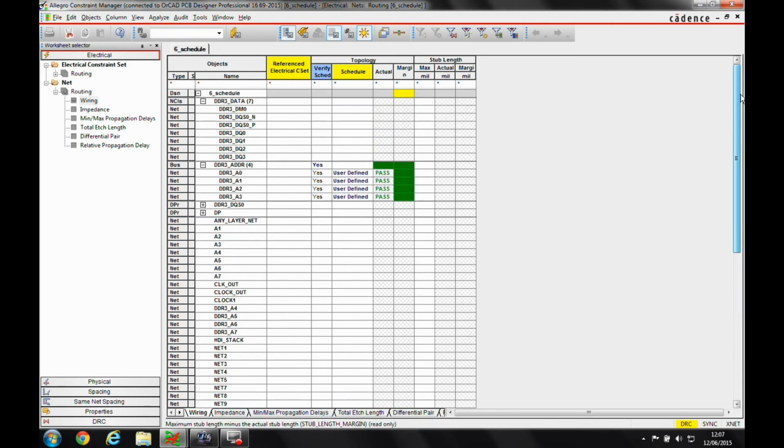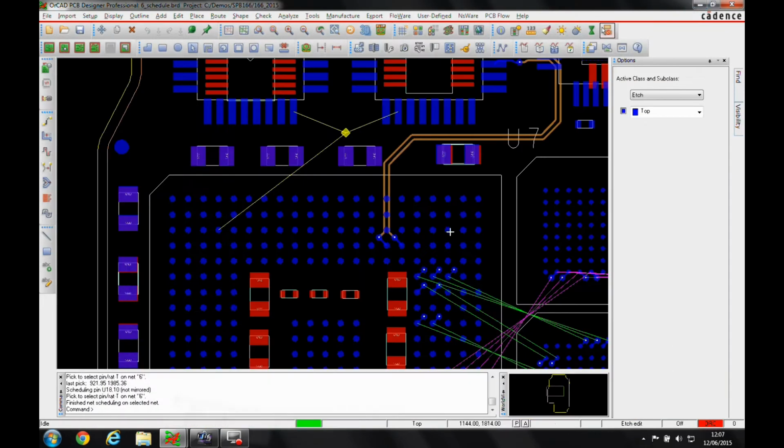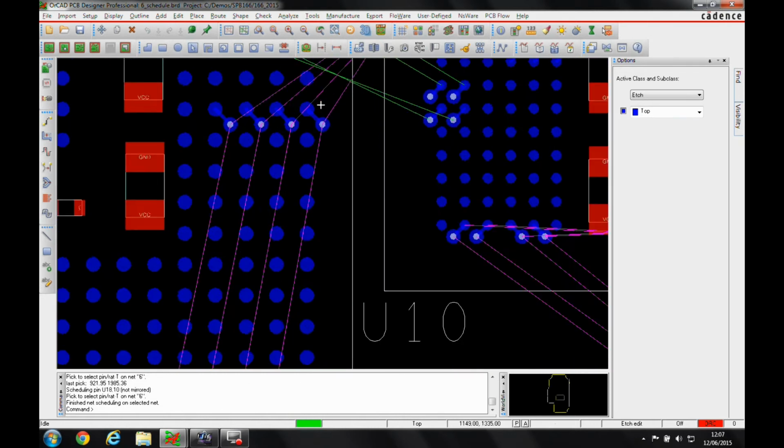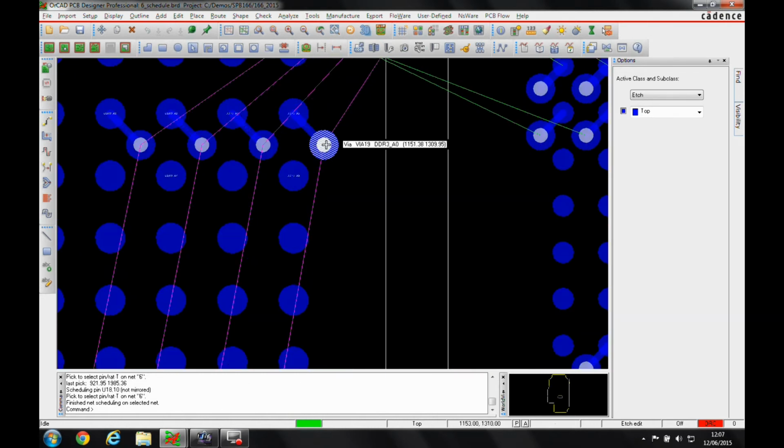Now there is another option here while we're in this workbook, something called the stub length. And what I want to do when I'm routing this schedule, if I was routing from the connector up to the FPGA, I've got a fan out via here. What I want to utilize is I want to use this fan out via for both halves of the connection point. Otherwise I'd have to route in from the connector to the via and then route another separate connection coming out to meet the schedule.